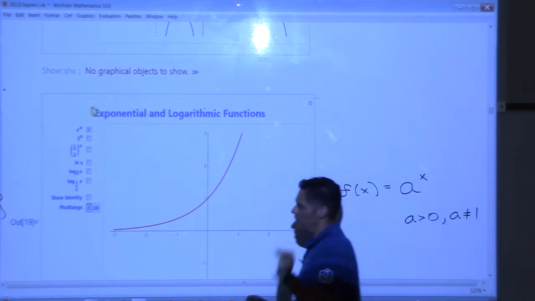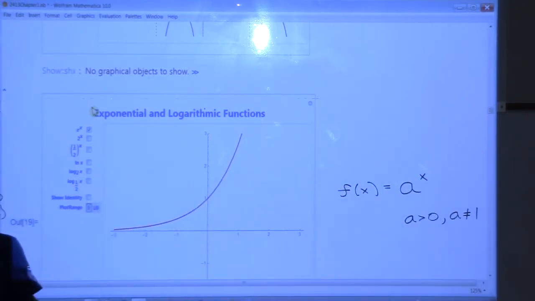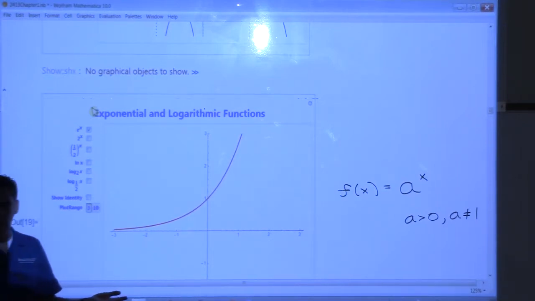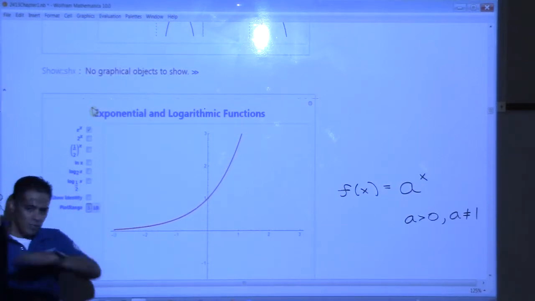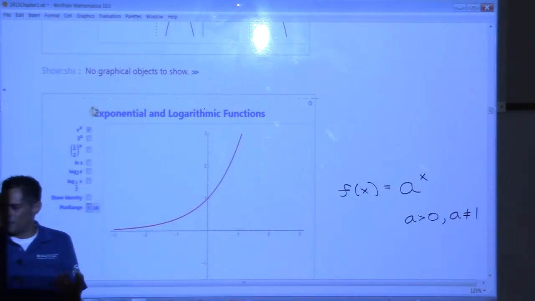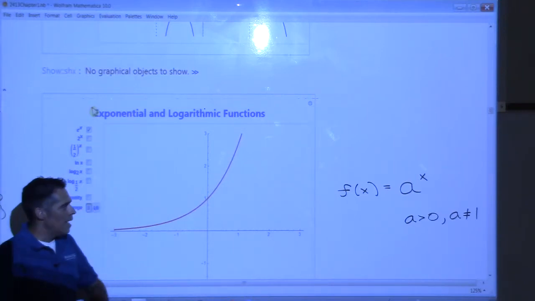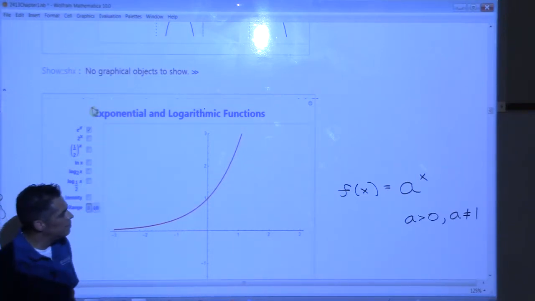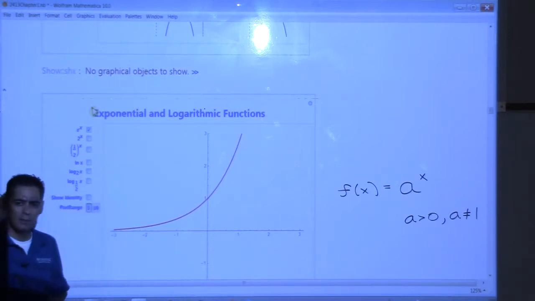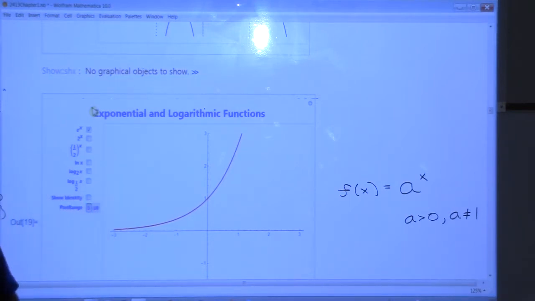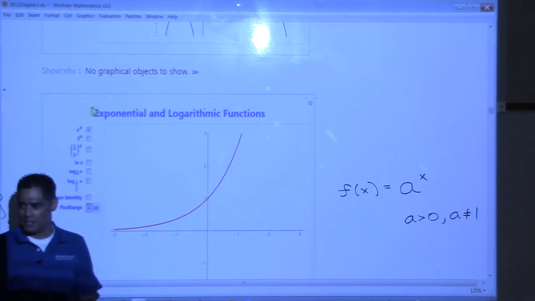So let's discuss that real briefly. Why can't it be 1? Why should we never let the base be 1? It's just going to be a straight line, because 1 raised to any power is still 1. So it's just going to be a solid line, and that's not really what an exponential function does. So we just throw that case out, okay? And then why can't it be negative? This is a thinking problem, okay? This is not so easy to answer, all right?